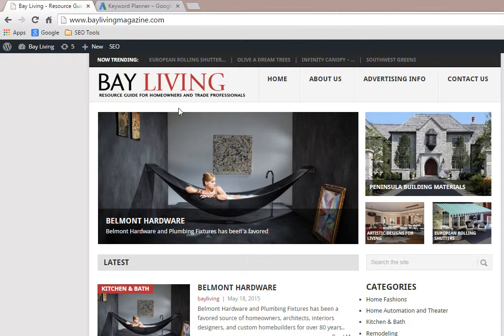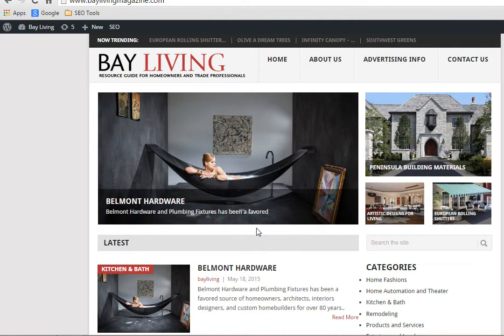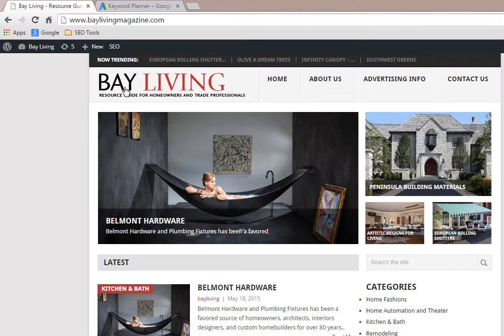That's why most of their advertising has to do with home remodeling, high-end fixtures and hardware, and kitchen remodels and stuff. So we're not optimizing this page specifically for the magazine because they already have a captive audience in their readers that they distribute their hard copy to.